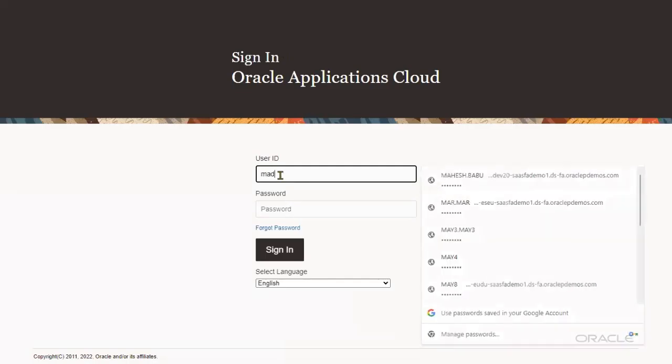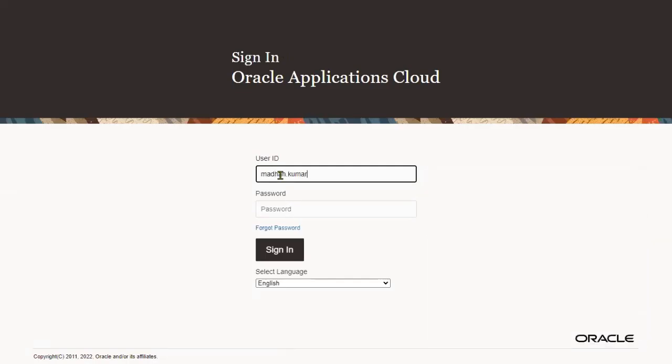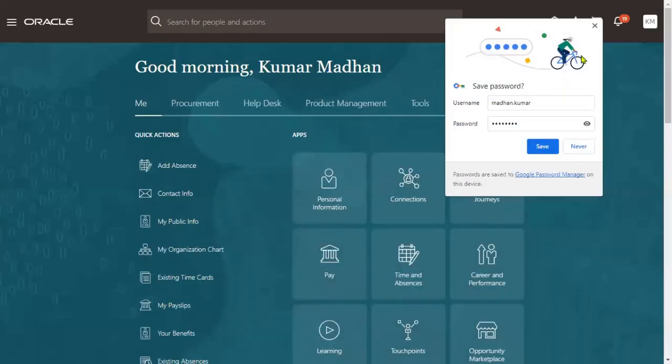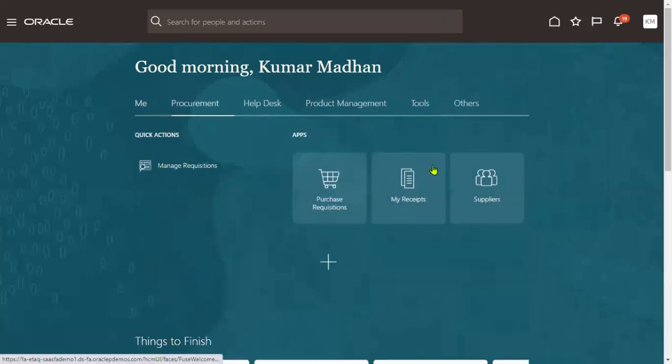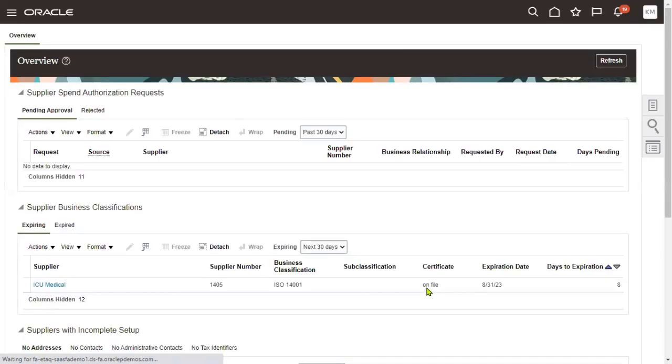Now Madan is going to log in and assign this payment term. Go to the procurement tab, suppliers. Go to the task list here.